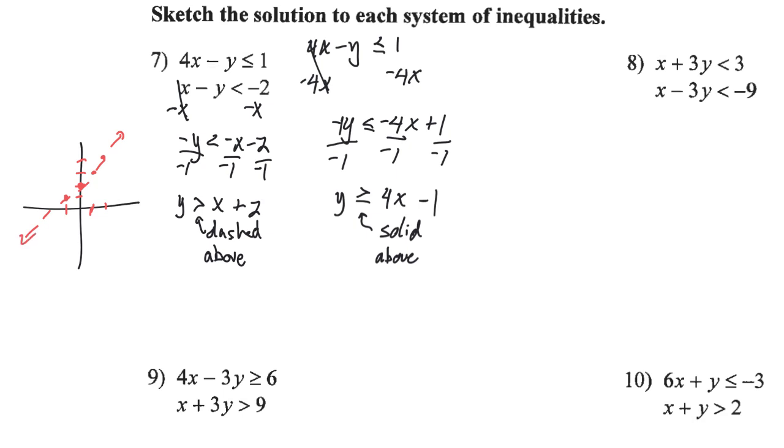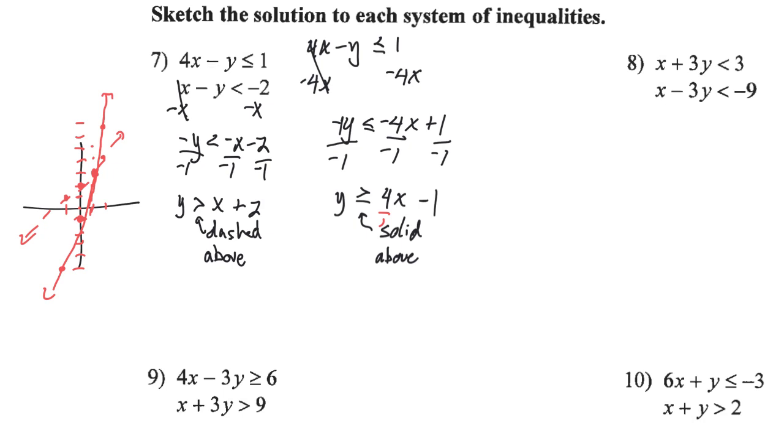Then the other one starts at negative 1. The slope is positive 4. And remember, you can put that over 1. So I'm going to go up 4 and to the right 1. 1, 2, 3, 4 to the right 1. I hit that same point. Could do that again. 1, 2, 3, 4 to the right 1 more. It's going to be about there. I could go backwards if I want to. 2, 3, 4 to the left 1. This line is going to be solid. Okay, a nice perfectly straight line. Looks great.